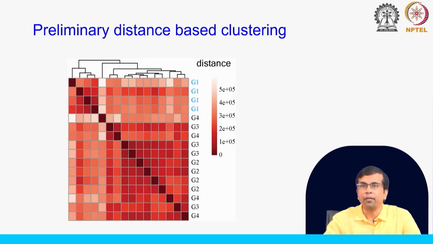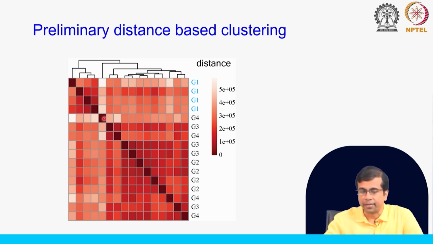Just to remind you, we talked about two types of preliminary data analysis in theory. First, we generated this distance based clustering. If you remember, we have these 16 samples that are present in 4 groups, G1, G2, G3 and G4. The distances are shown by these color codes: if the distance is 0, you will see this very dark red color, and a lighter or white color means they are far apart in terms of their gene expression pattern. This helps us visualize the whole thing very nicely.